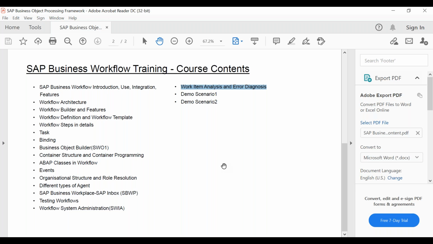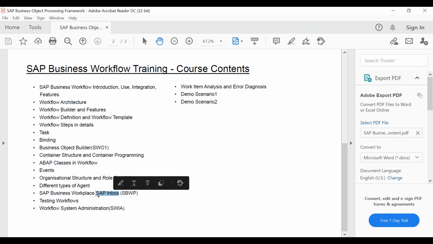Normally, whatever is in the SAP inbox, if you look in SAP Fiori or the SAP portal, we have a concept called SAP UWL, Universal Work List. The Universal Work List is nothing but a replica of the SAP inbox in the portals. Whatever you can see in the SAP inbox, you will see the same thing in the Universal Work List. That is the only difference.